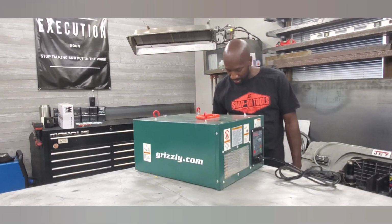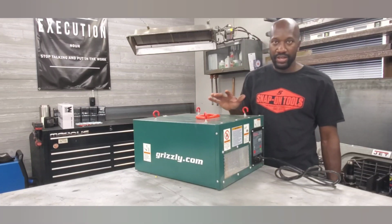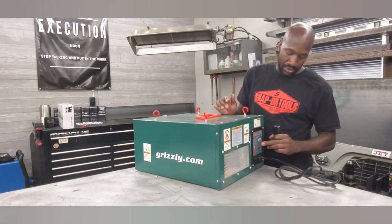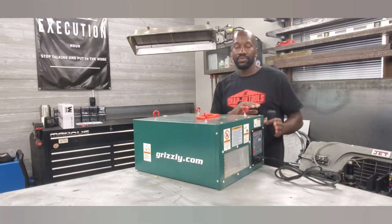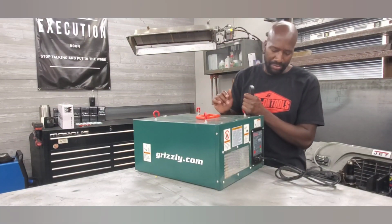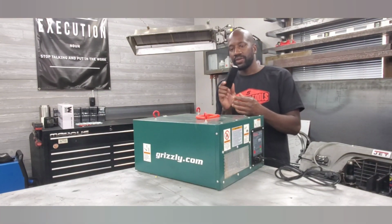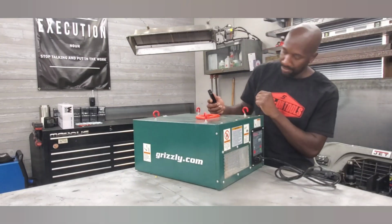That's pretty gross. All right, so this thing is pretty cool. I don't know if you guys are familiar with these, but they are programmable. You literally have a 1, 2, or 4 hour programmable setting where it'll turn on for that amount of time, and it'll automatically turn off after. If that makes sense. Did I say that right? I'm pretty sure. If I didn't, you know what I'm talking about. It came with this remote as well. If you have high ceilings, you can just grab this and set it on, off, and set the speed too. It's got 3 different speeds.